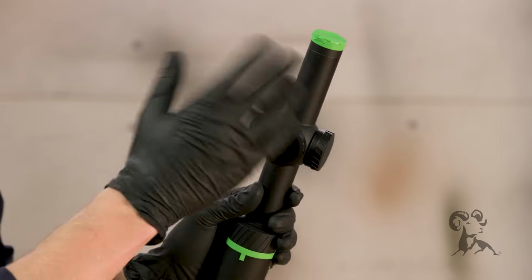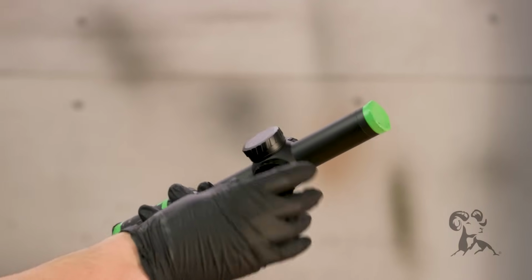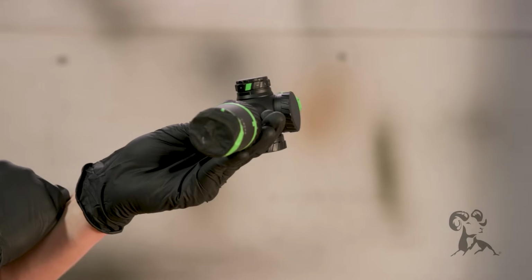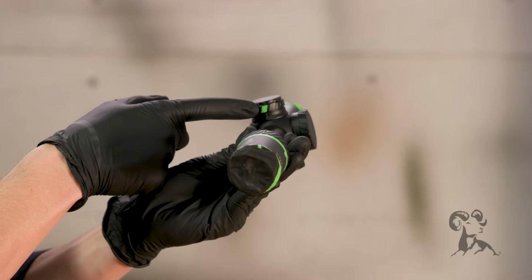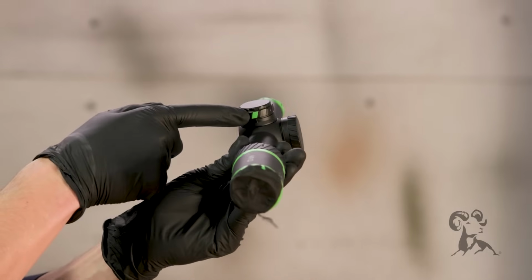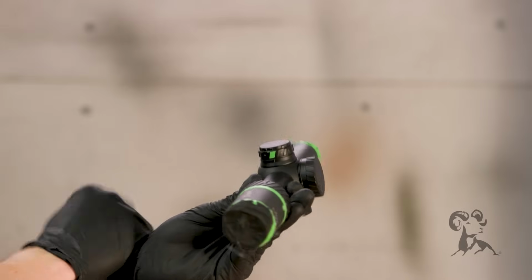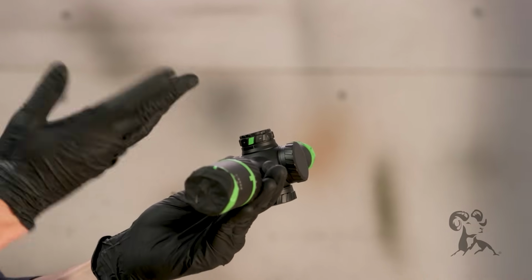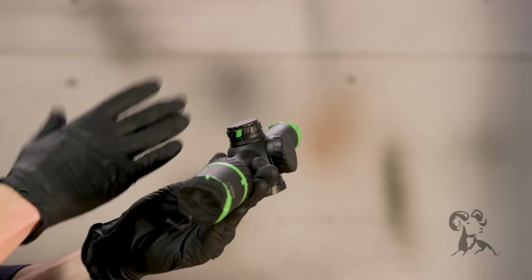So just do it the way I'm doing it, save you a lot of headache. And the illumination, the only thing I covered was the off setting, so I can see when it's turned off. The numbers themselves, I don't really care about as far as the brightness goes. You can cover up each one of those, do whatever you want to do, but I only covered up the off setting so I can visually make sure it's turned off, because I burned these batteries out like crazy and I need to stop doing that.